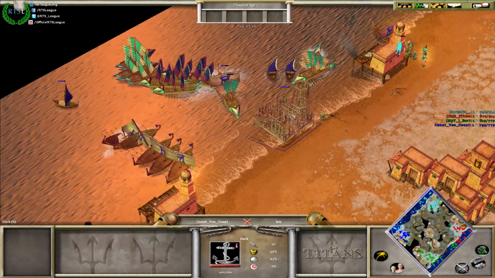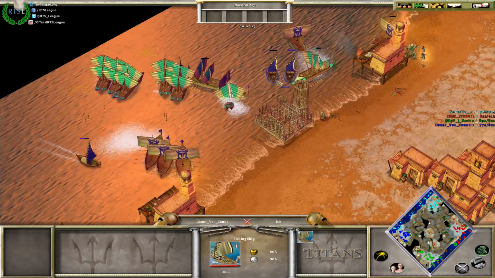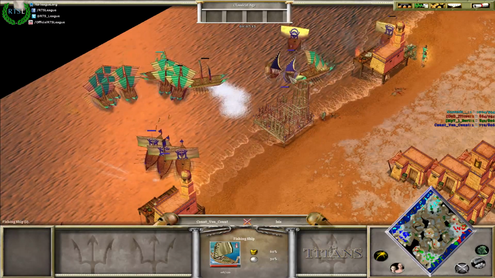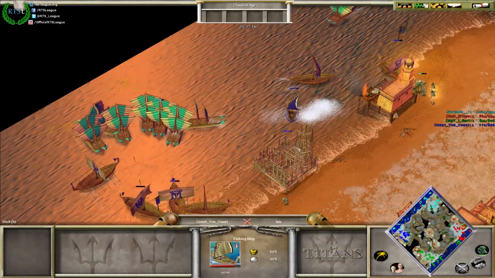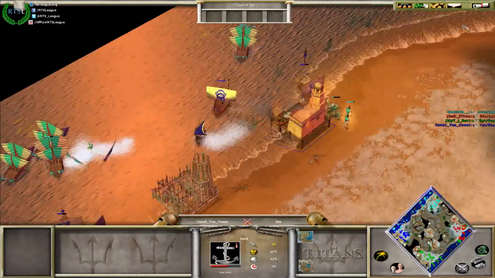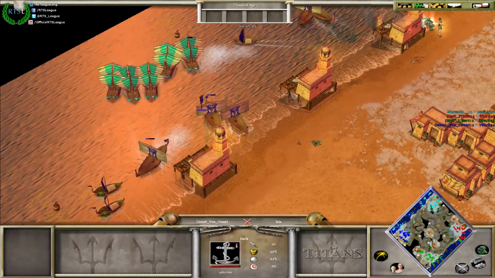looks like blue's going to get this dock up by way of fishing ships. Fishing ships can build, so especially if he puts him in passive stance and keeps the ship still building. Blue should get that 3rd dock up, which would be huge for him. Blue does.